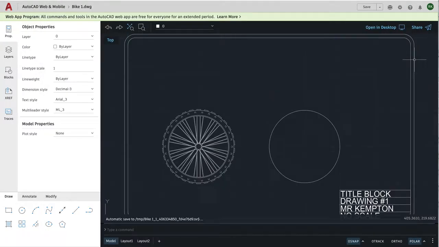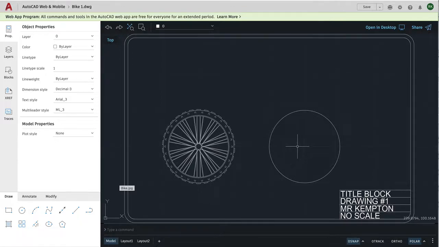So in doing this, we're going to start with one wheel, and I already have one drawn, and you'll see that this is inside the title block, which is the same title block I've used for all of my other drawings. This title block is 400 units wide by 250 units tall, and it really doesn't matter where you place these wheels, but if you want to follow along with my tutorial exactly, this wheel right here is centered at 250, 100. So that's 250 units over, 100 units up, and the radius of this wheel is 50 units. Okay, so you can use that information to get your wheel set up. And it doesn't matter if it's exact, as long as it's reasonably close, you'll be able to follow along just fine.